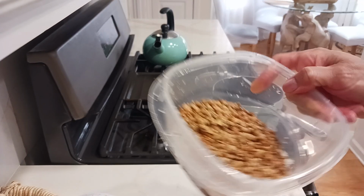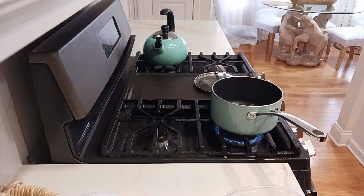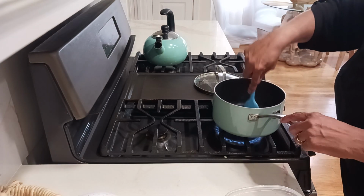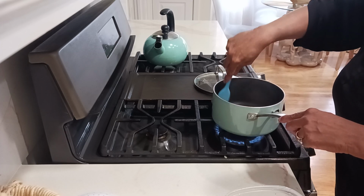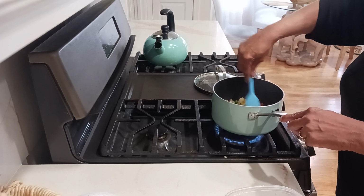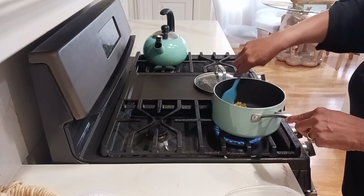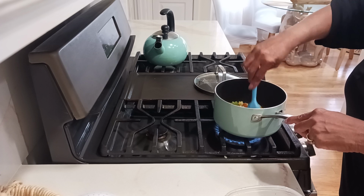Then I rinsed and drained my lentils. So I'm going to cook the veggies down a little bit. Have my veggie stock in the microwave. It's going to take maybe 20 to 30 minutes for the lentils to cook in this soup.